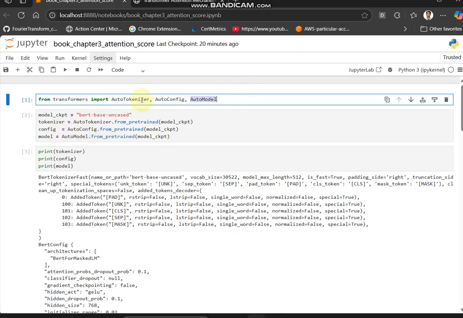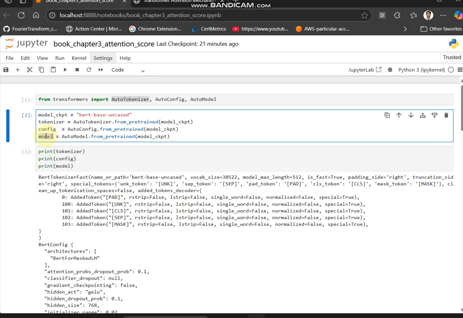So these auto classes that you see, starting with AutoTokenizer, AutoConfig, AutoModel, similarly, there are multiple auto classes in the transformers library. Those are kind of an interface to multiple different models. For initializing the model object for this particular model, bert-base-uncased, there will be a specific class, that is BertModel.